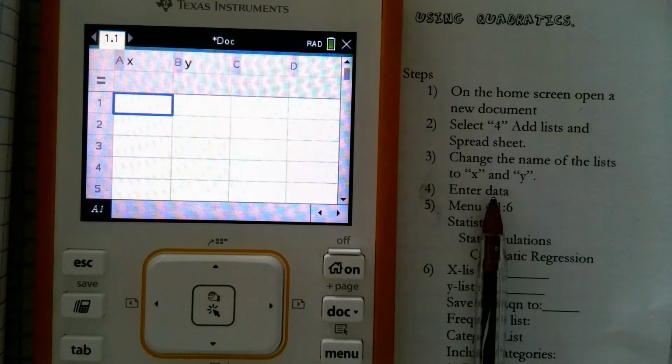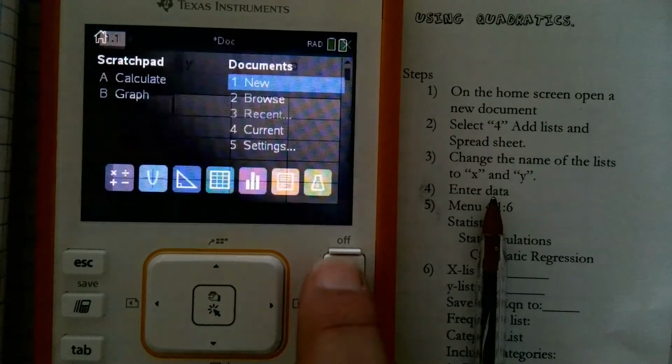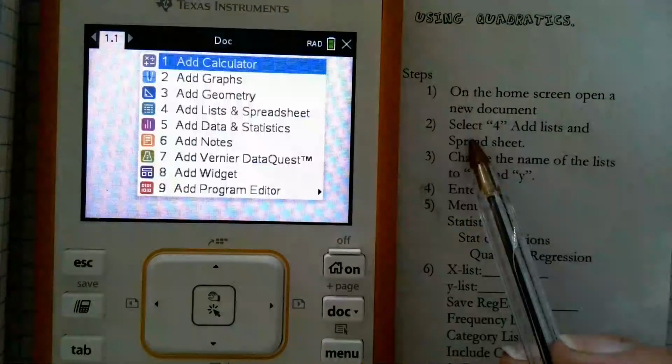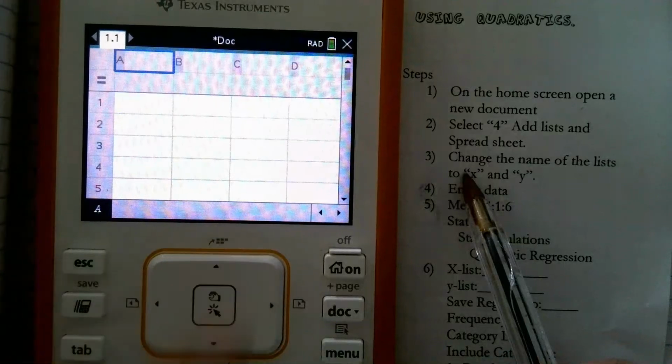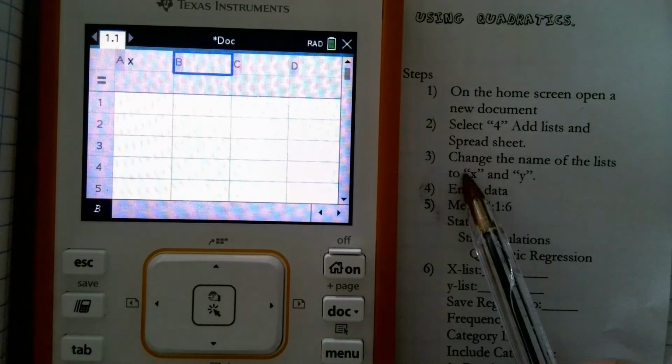Wait. Pause, okay, we can pause. Do you mean to back it up? Okay, let's go to the home screen. No, I got it. Oh, okay, at the home screen, we're going to... Yep. What's step 3? Yep, so you just arrow up and you say X, tab, Y.